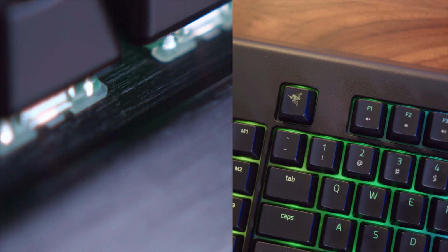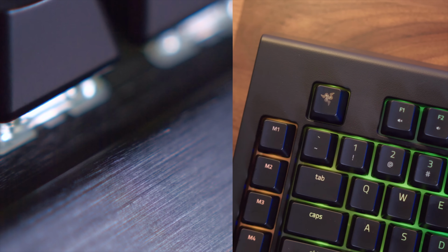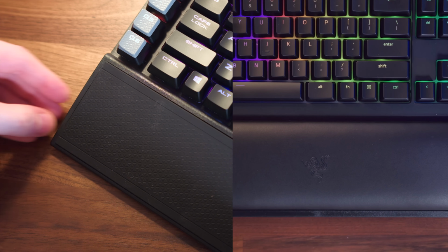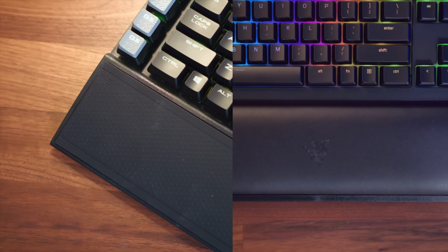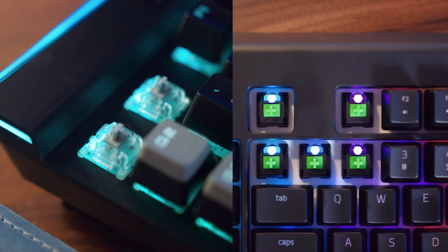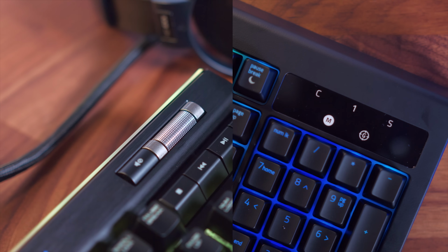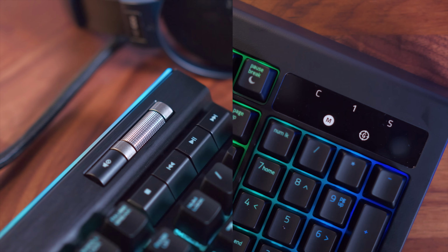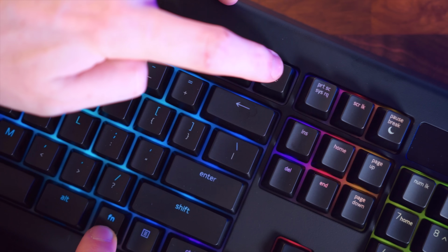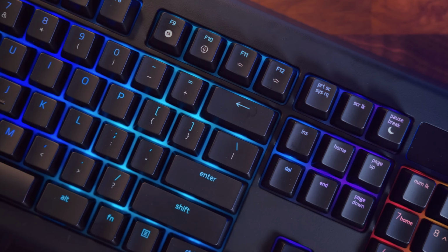And for a speed round here of the differences, the Platinum is brushed metal, the V2 is a plastic material. The Platinum has an okay wrist rest, the V2 has a phenomenal wrist rest. One of the best I've tried, actually. The Platinum uses genuine Cherry switches, the V2 uses Green Tech. The Platinum has dedicated media keys, the V2 does not. Both have very customizable software and cool lighting effects, but the V2's lights are definitely brighter and more saturated.